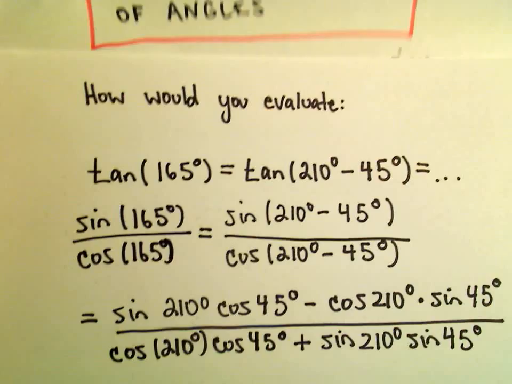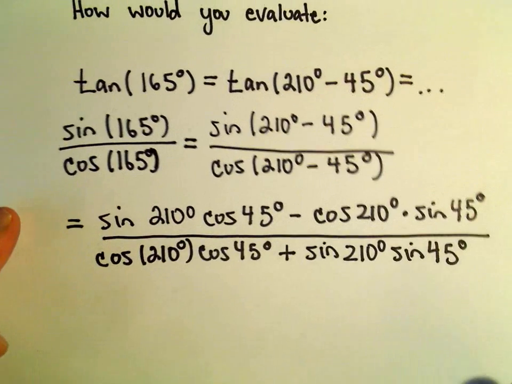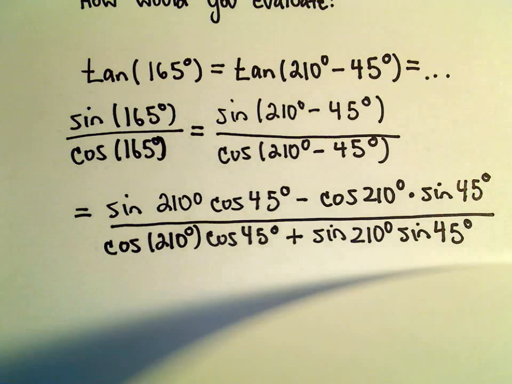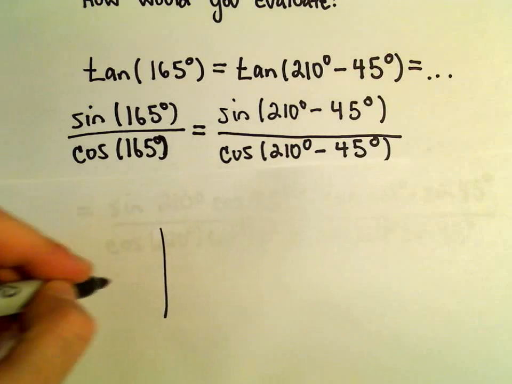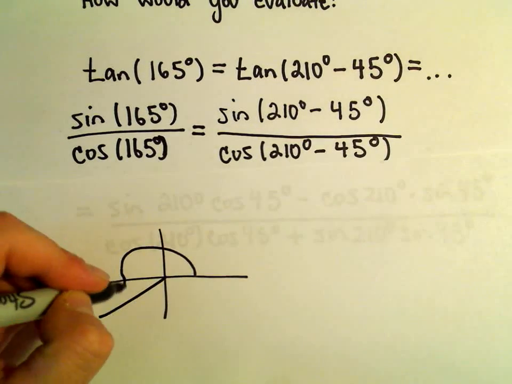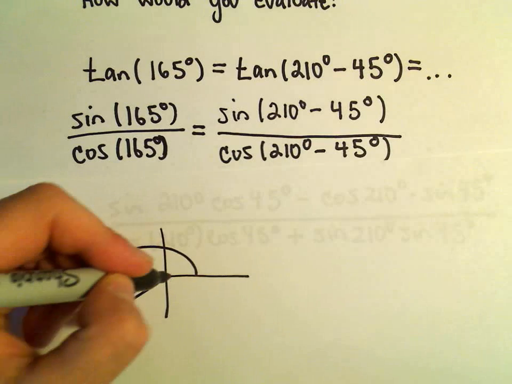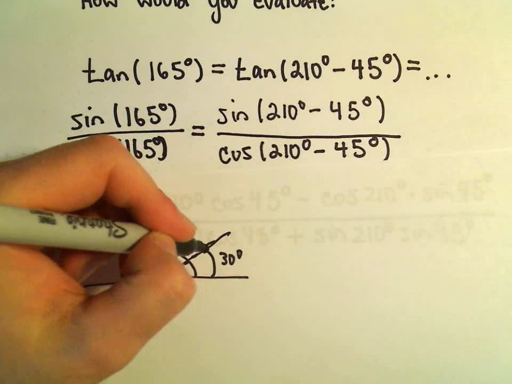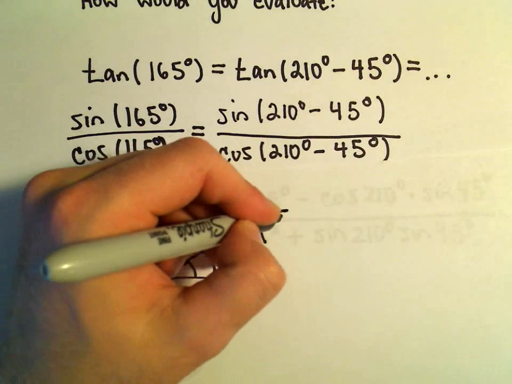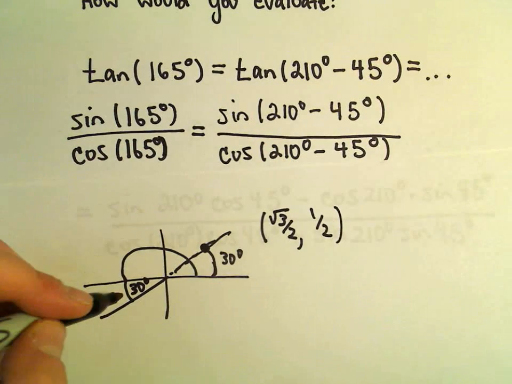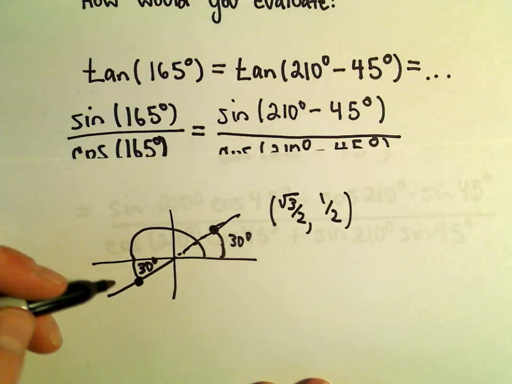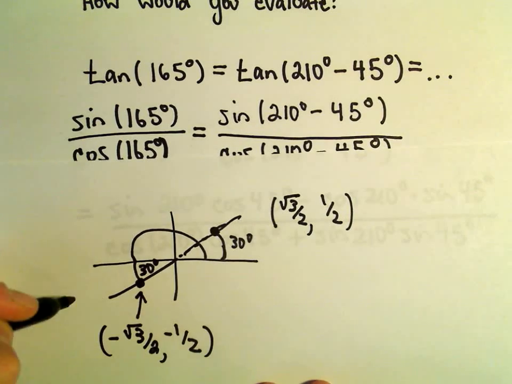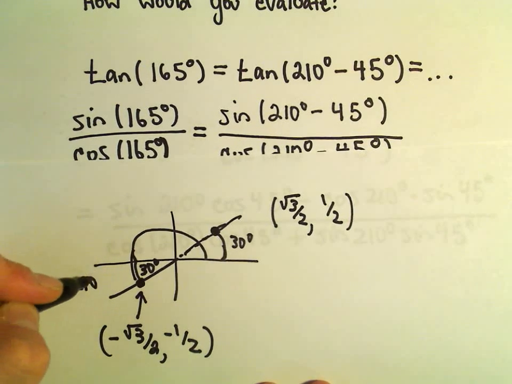So now it's just unit circle stuff. Let's see if we can't think about them here. So 210 degrees, that'll be 180 degrees and then another 30 degrees. So I'm thinking about the reference angle of 30 degrees. And at 30 degrees on the unit circle, the place we would hit the unit circle would be at root 3 over 2 comma 1 half. So that means at 210 degrees, we're actually going to be at the point negative root 3 over 2 comma negative 1 half.